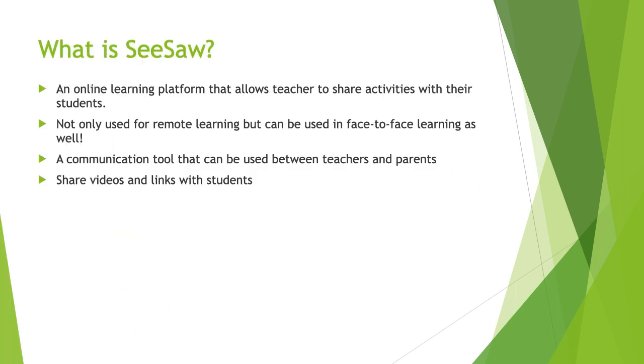So what is SeeSaw? SeeSaw is an online learning platform that allows teachers to share activities with their students and allows their students to interact with them in different ways using different multimedia types. It's not only used for remote learning, but can be used in face-to-face learning as well. I plan on using this in the fall, willing that we go back to school, as a center.